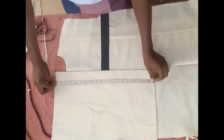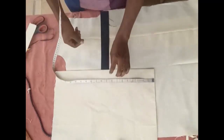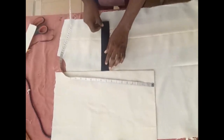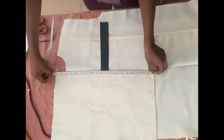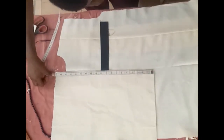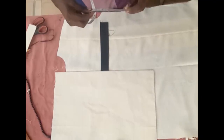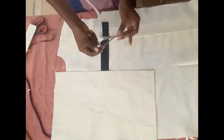In part one, this is where we ended, so we continue from this part. We are going to divide this part into three. Use your calculator to divide it, or look at the way I use my tip measure to divide it by three. This black piece has to be longer — you have to cut it long, going inside the design about two inches. I use my tip measure and I divided that part into three.